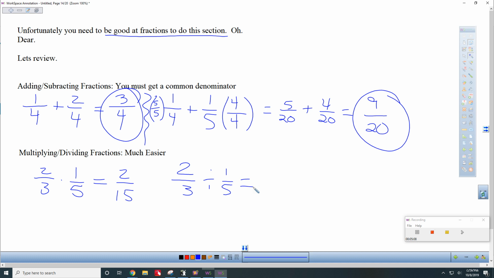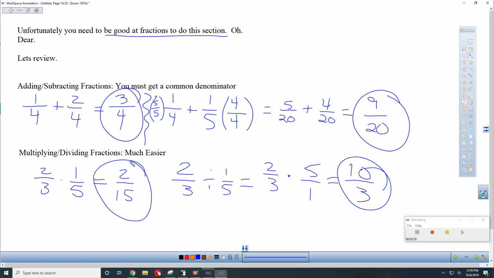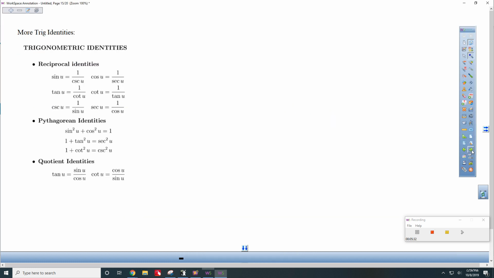Well, Missy Elliott is the one that came up with a little trick to how to do this. When you're dividing by a fraction, you put your thing down, flip it, and reverse it. Exactly. 10/3. You're on fire right now, Joss. Love it. Okay. All right. So you're going to need to be able to add, subtract, multiply, and divide fractions to be able to do these. Now, these are the identities that you're going to involve today. So I kind of already showed you these.